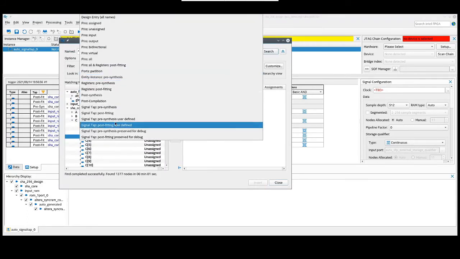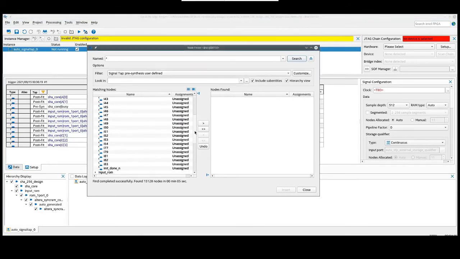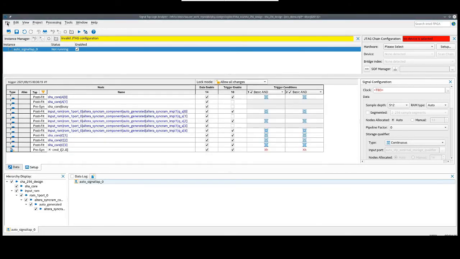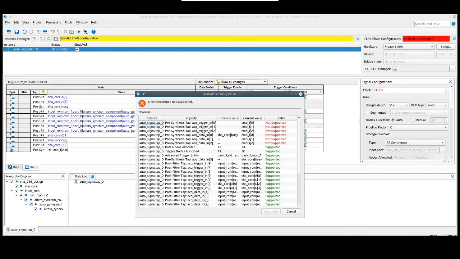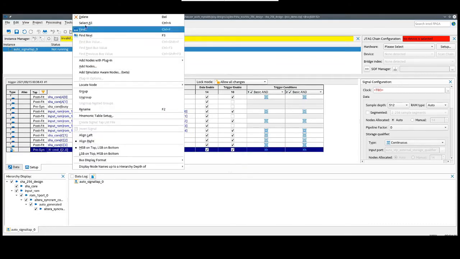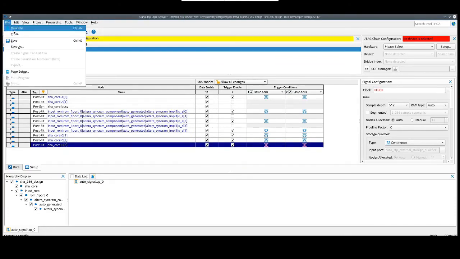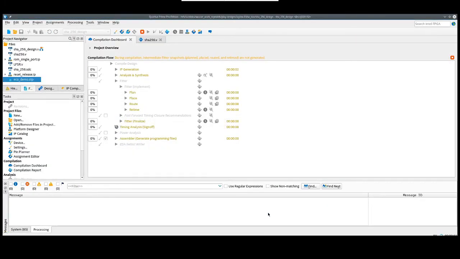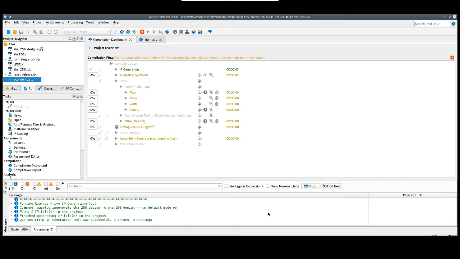Let's go back and try to add a pre-synthesis node. Let's add this command, we'll insert, then we'll save, and we'll try to recompile. Notice we get a bunch of not supported to the node that we just tried to add because it's a pre-synthesis node. So we'll cancel, we'll go ahead and delete this, and then we'll go through and save again, recompile, and now we get a clean bill of health, allowing us to press the recompile button. And we'll now go through a much quicker ECO flow.